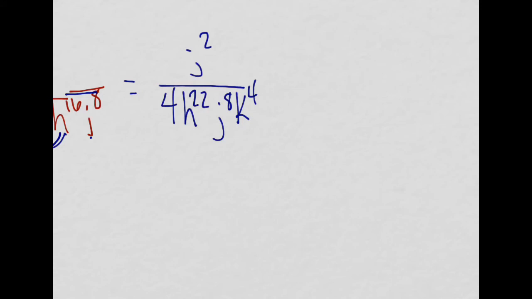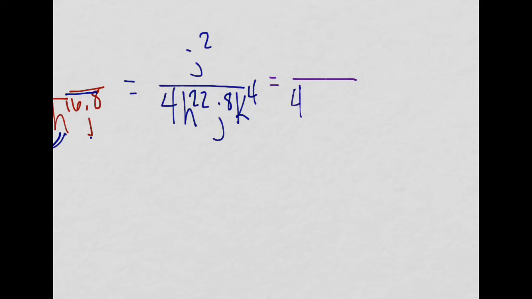And then I'm going to ask myself, am I ready to be done? Well, I have no negative exponents, so that's good. My whole numbers are reduced, so that's even better. But I have written j twice. I have 2 on top and I have 8 on the bottom, which means I need to get rid of them and make it to where I only have one j written.